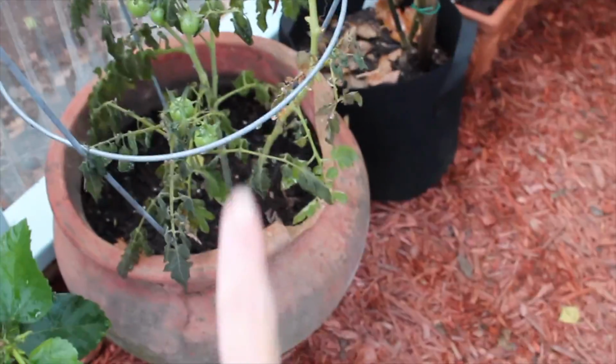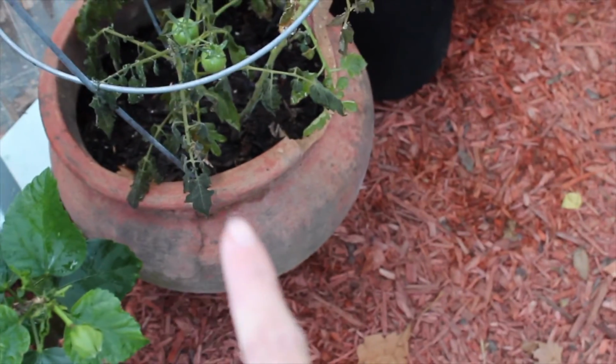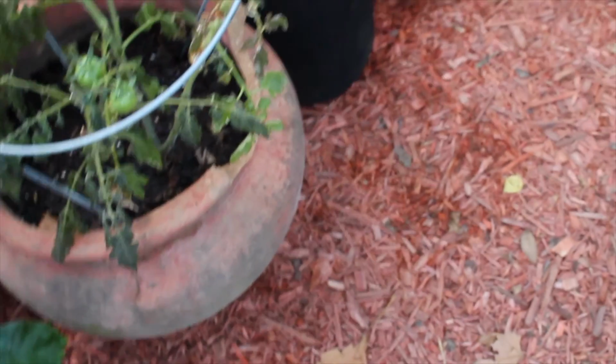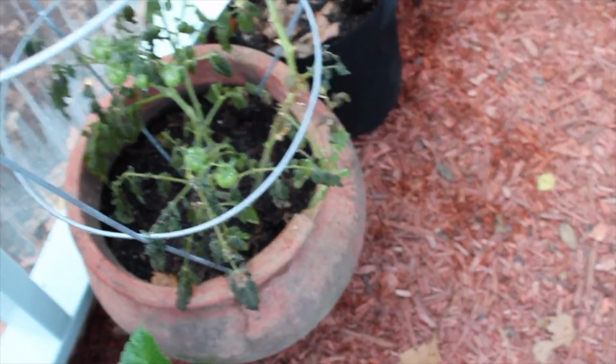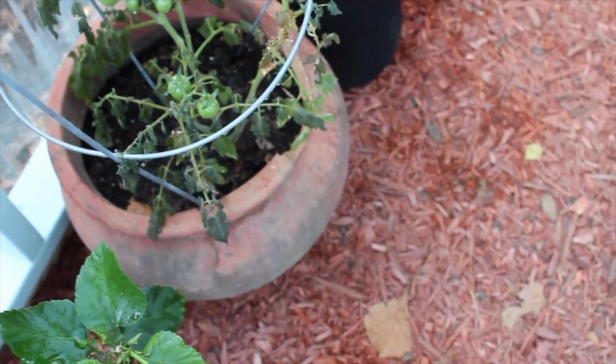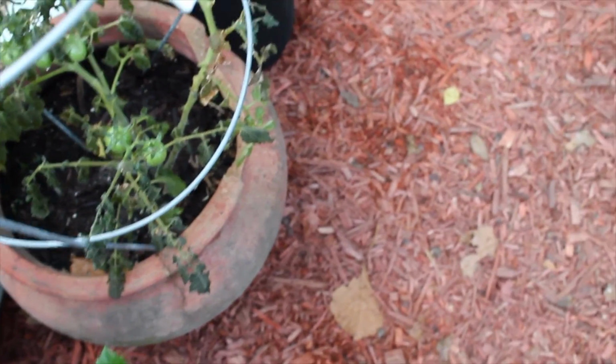Obviously, it got a little bit too cold in here, and I'm not really sure how cold it got because I don't have a thermometer yet, and I don't have a heater, so whatever heat was in here was whatever the sun created before sunset yesterday, and whatever the plants gave off themselves. I tried to fill it as full of plants as I could.